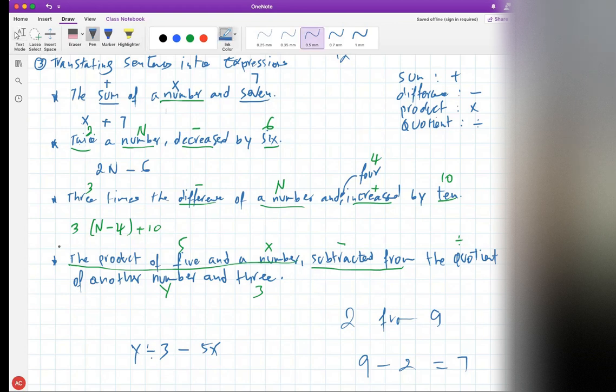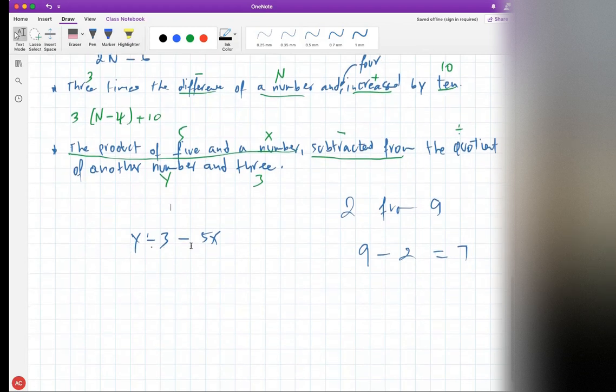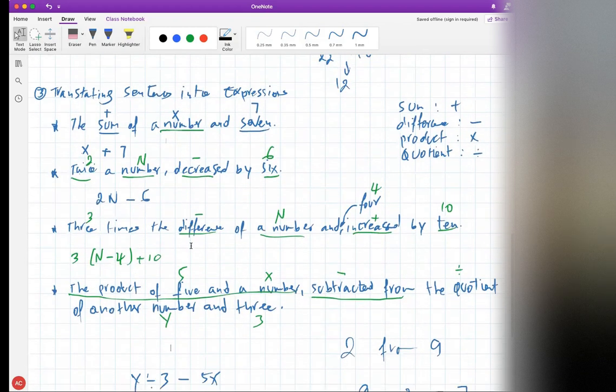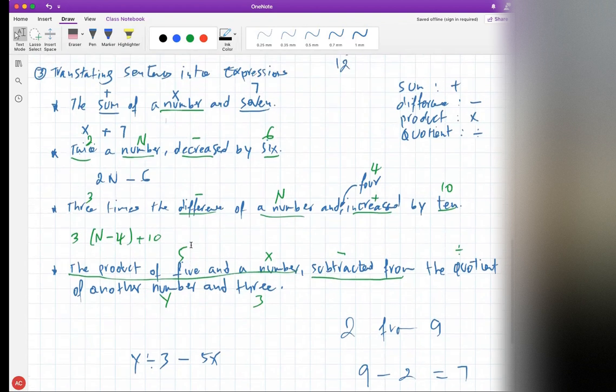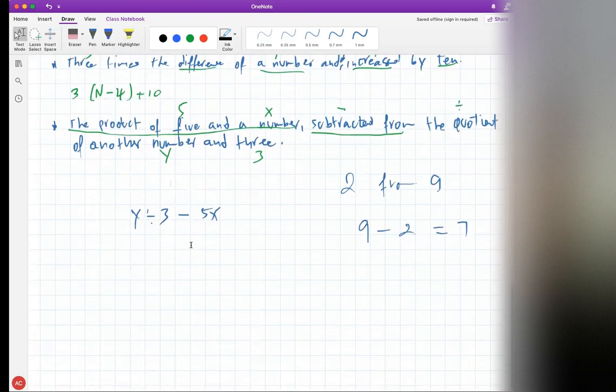So I believe you only need parentheses when it says something multiplies something, 5 times something or 10 multiplies something. That's the only case I believe when you need parentheses. I don't think you need it for other stuff. Even here, we didn't really need it because, as you can see, it's fine. Okay, so those are the translations, or at least some of them. But again, there are many other words we can use. We can't cover all of them.